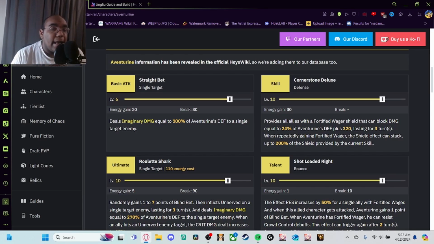So, by this wording, I'm not fully into how the game works and everything, but the way shields worked before in Jiaoqiu and Fire MC, if the characters already have a shield and you reapply the shield, it's going to completely refresh it. But the wording of Aventurine's skill shows that it will stack on top of it. So whatever shields they have before, the 24% plus 320 shield of fortified wager will just stack on top of it up to 200%. So yeah, right there, Aventurine is probably already a great character to summon for, probably for that alone.